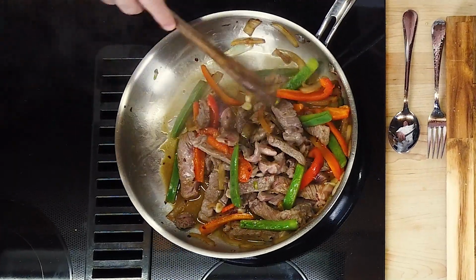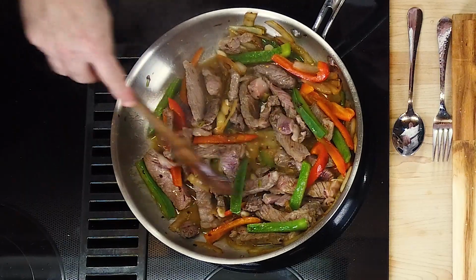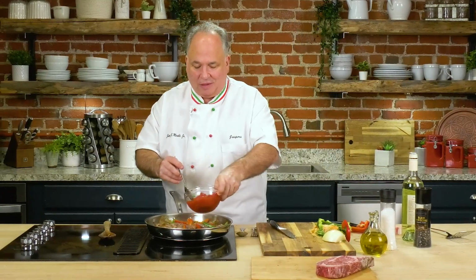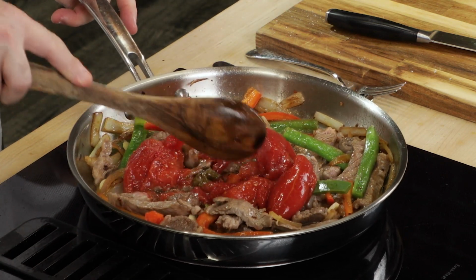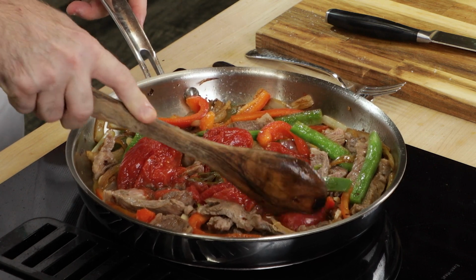At this point, yeah, look at that garlic there. That's what I like. You see, the flavors have all come together. And at this point, we're going to add our tomatoes. I like the San Marzano Italian tomatoes. That's up to you also. Watch this. Look at those beautiful tomatoes. They just kind of start falling apart. Add more tomatoes. You could get a steak and serve one person if you're just having a steak dinner.